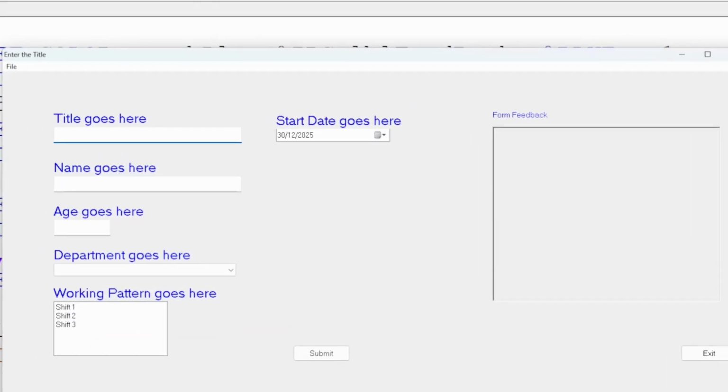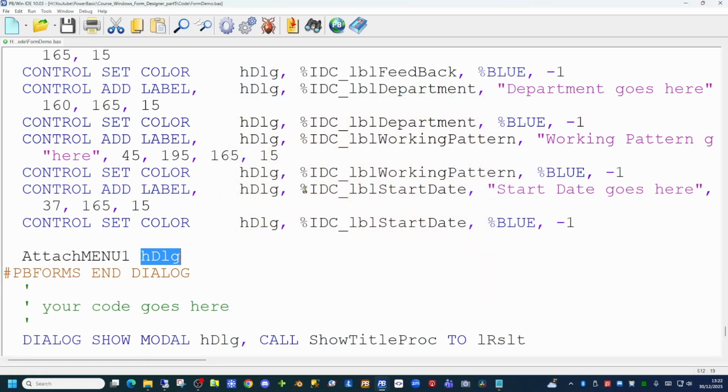There is our dialog, and we now have a menu bar at the top of the application with our File Exit menu. At the moment, there is no code sitting behind Exit, so if we click on it, the menu just goes away. What we want to do in the File Exit is to duplicate the code we have in the Exit button down here.